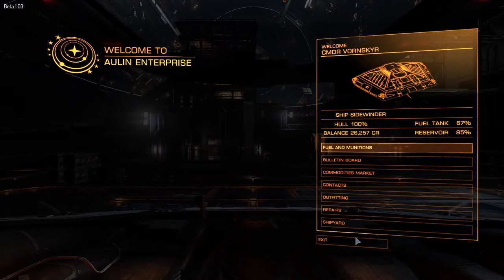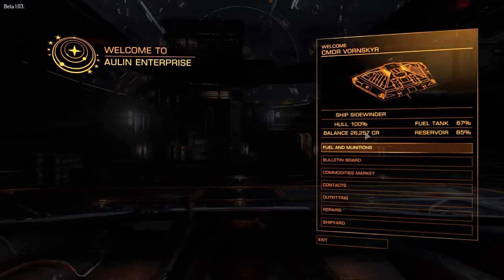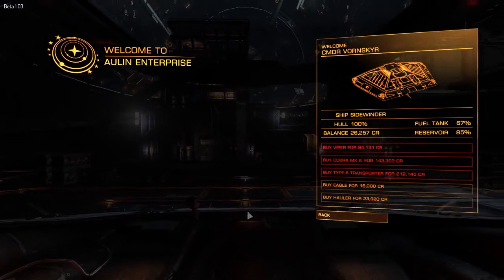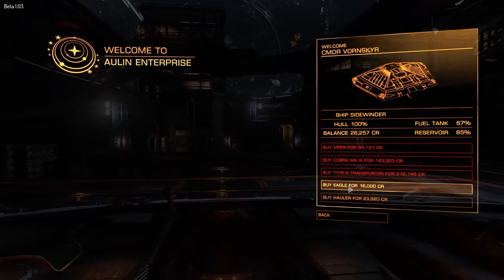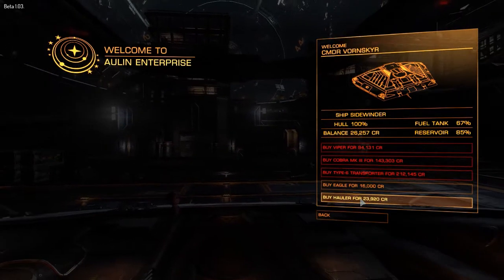So I'm at All-In Enterprise, however you say that at the moment. You can see I've got 26,000 credits. So let's go down to the shipyard and see what we can see. So we've got an Eagle for 16,000 or a hauler for, let's call that 24,000.